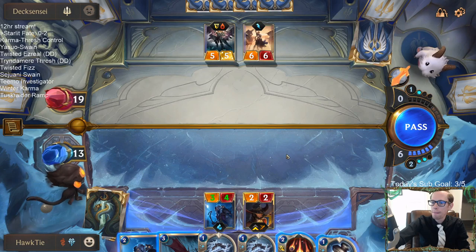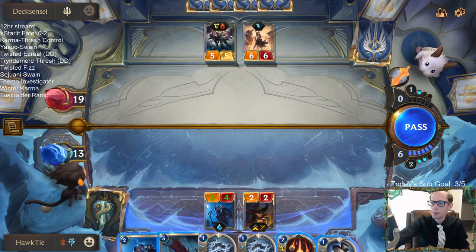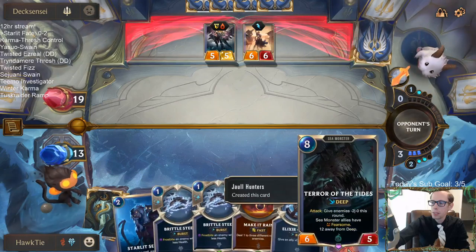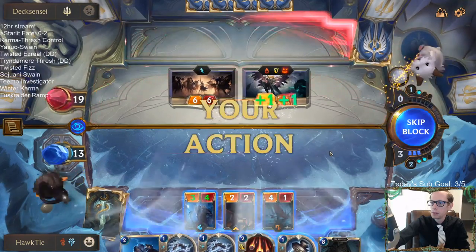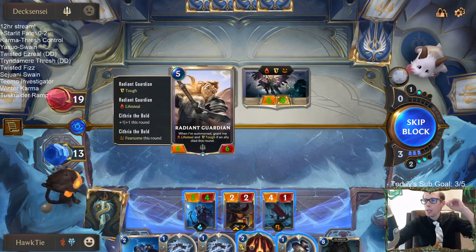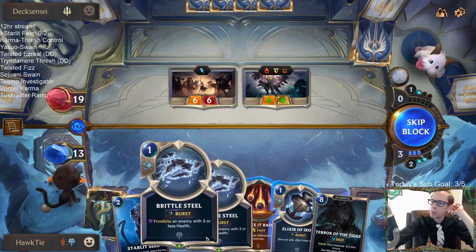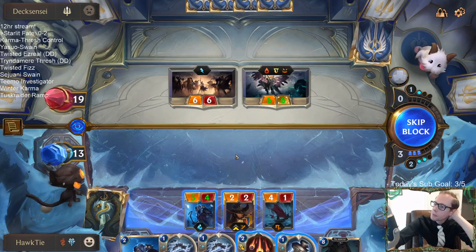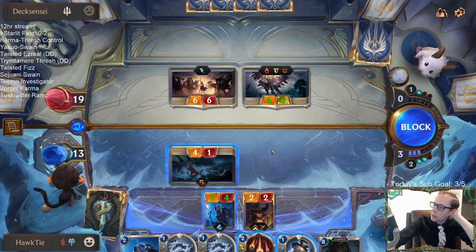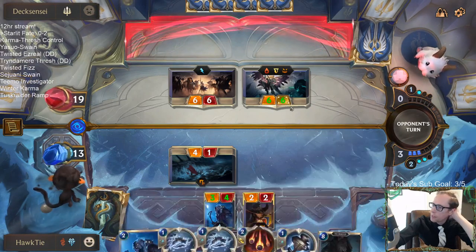Oh come on, Cythria now. How am I dealing with this Radiant Guardian? Blood and guts, golden glory. Here are the tides. Why do we keep getting this one? Banish the unworthy. I don't like that one. All right, so Jaw Hunters does 3 damage to Radiant Guardian. So then we can start Brittle Stealing it. No, we won't even be able to Brittle Steal because then they'll attack it and then it'll be 4. So we gotta go here, and try to have Terror of the Tides trade with that.